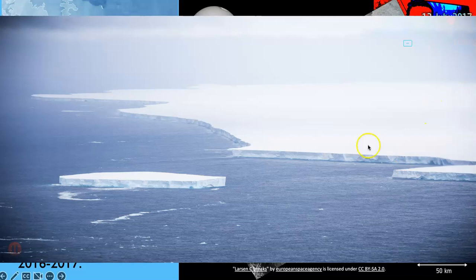Here's a picture of the broken iceberg. So this is the iceberg here. You can't see the Larsen C shelf. It's off in the distance. And this is a smaller piece of it that broke away because it broke into many little pieces around its edges especially. But this is the whole ice sheet.